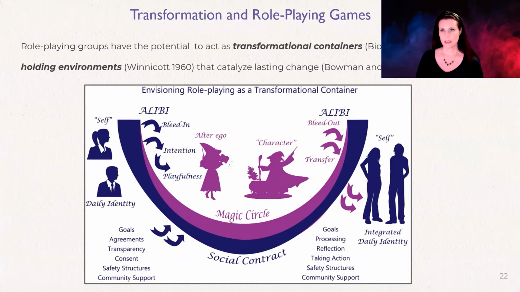This is a more explicit one that allows people to consent to playing with potentially transformative material, which can be quite intense and can require quite a bit from co-players. And so when people are in this magic circle, they're experiencing this alter ego, or what we call a character. And then what we're interested in here is how can we get past that wall of alibi back out into daily life, taking the things that we want to transfer out with us into our lives through either a process of bleed out or through some sort of other transfer.